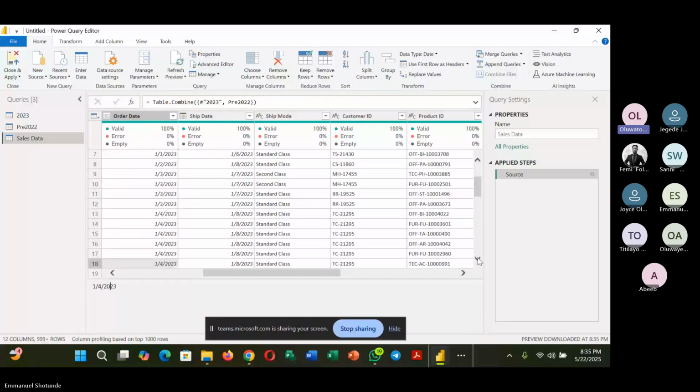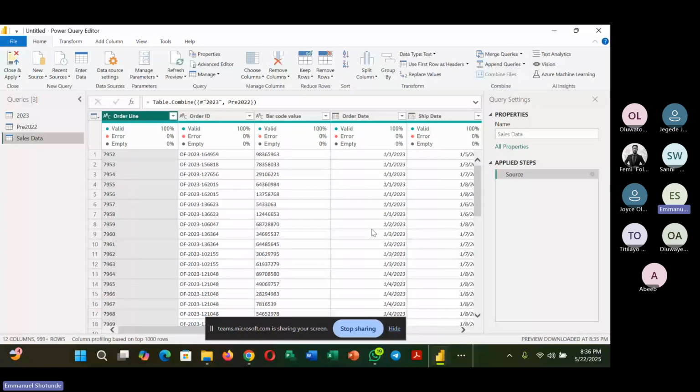Can you see 12 columns? Yes, there are 12 columns complete. So what I was explaining is if you have a slightly different name from any of the columns, it's going to affect what you appended. So go back to 2023 and change one of the names and see what happens.